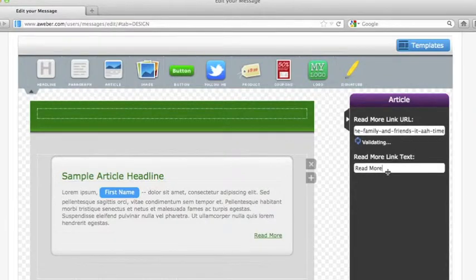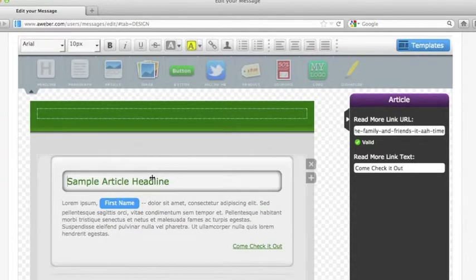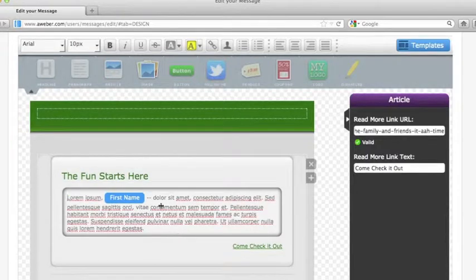For the Read More text, I'm going to go ahead and type something a little more inviting, like "come check it out." Because the goal is to get the person to actually come to the website and check it out for more details. Now I've got a sample headline here. I'm going to say "the fun starts here," and I've got some dummy text that's in here.